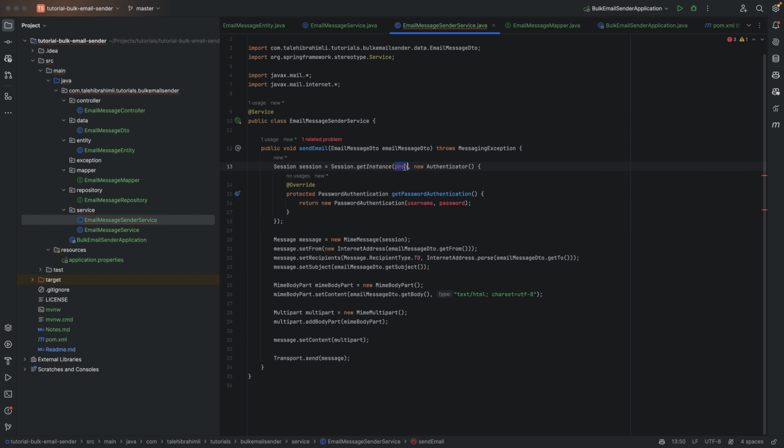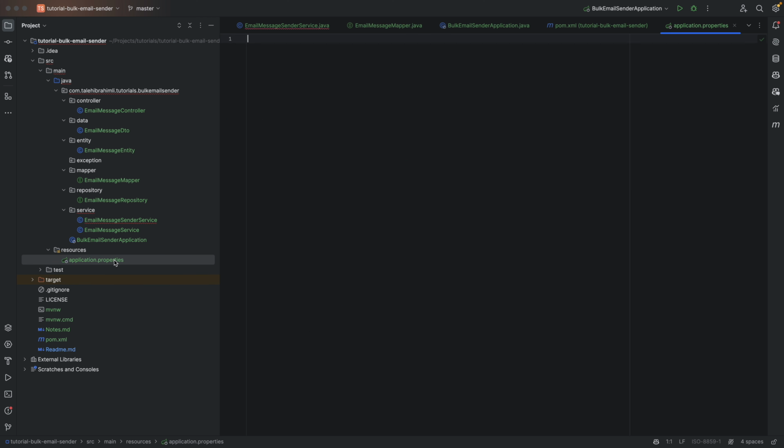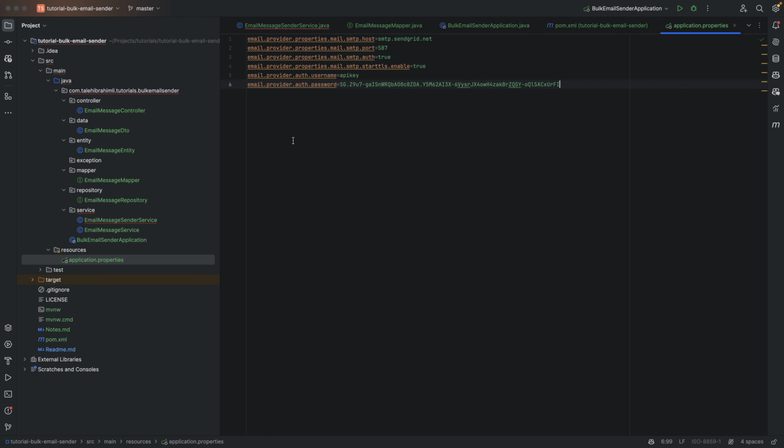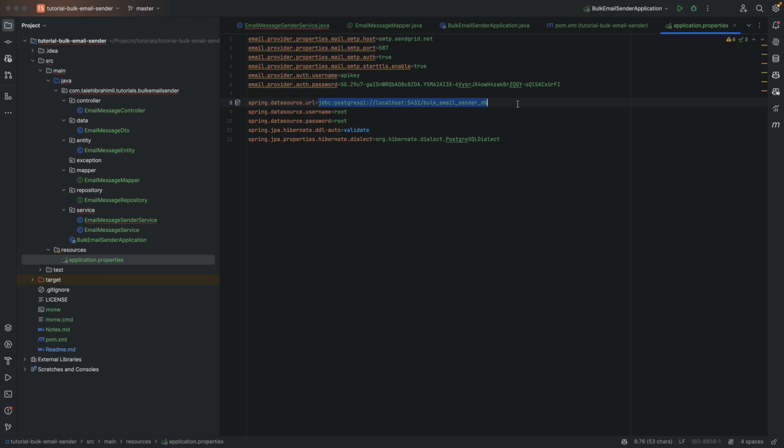We can either hardcode these properties, which is not a good idea, or we can store these properties in the application.properties file. I already prepared properties for email sending. Let me copy it and paste it here. Besides that, we also need a database connection. I also prepared this database connection here.